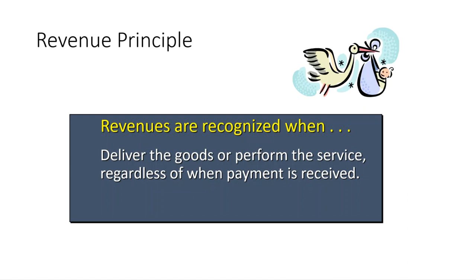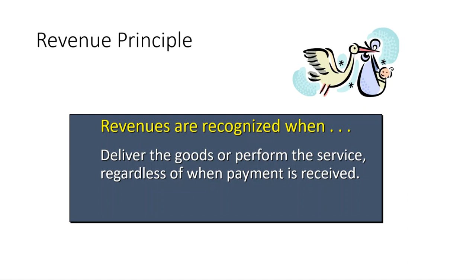Many transactions, of course, the cash and the revenue happen at the same point in time. Walk into McDonald's and you buy a burger. They have a revenue and you make a payment at the time of service. Go to the gas station, you pump some gas. They have a revenue, they've delivered the goods at the same time you've made the payment. So we can have an exchange of payment at the time of the revenues occurred, but oftentimes the revenue is recorded after the payment has been received.